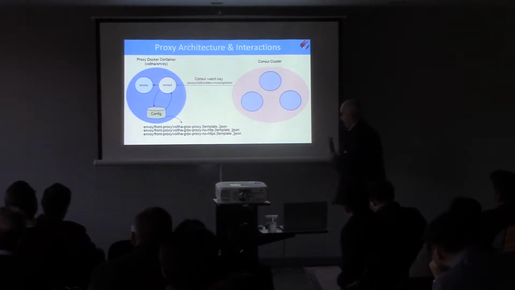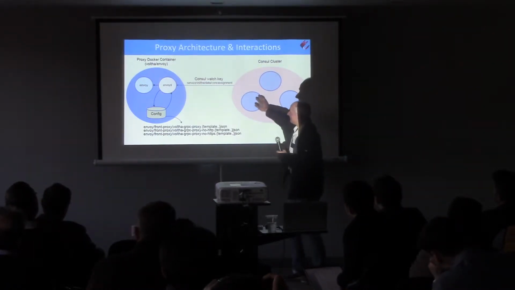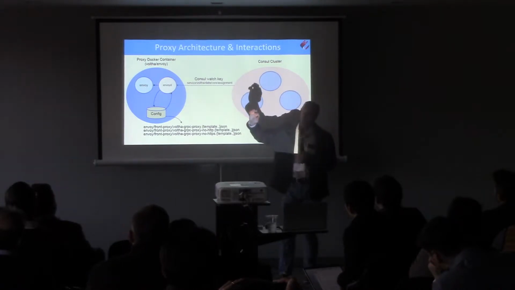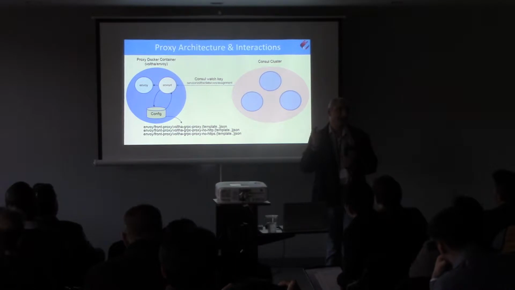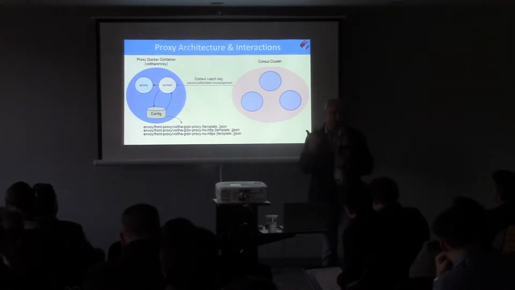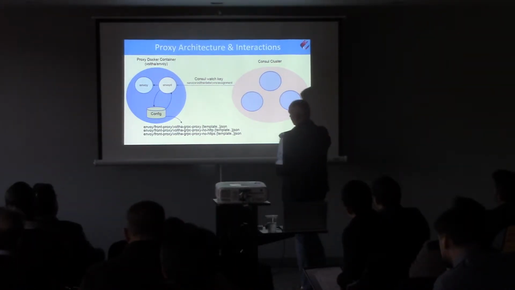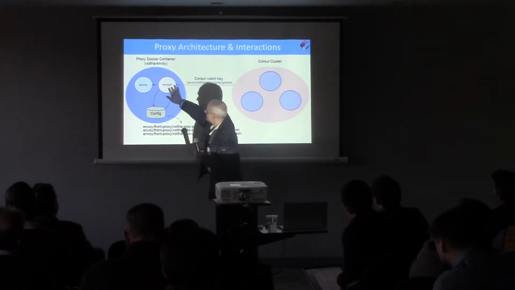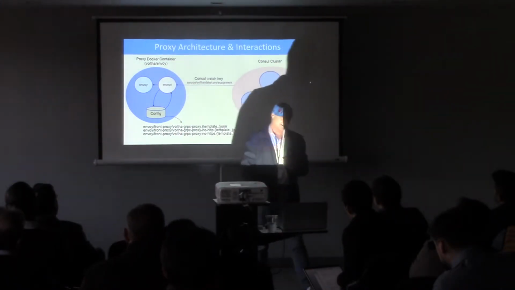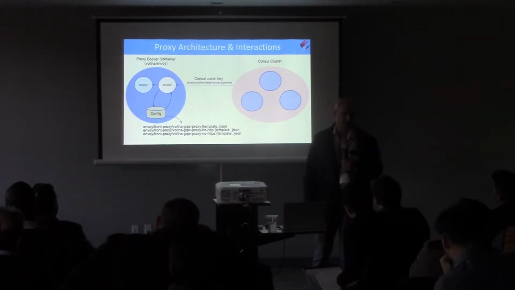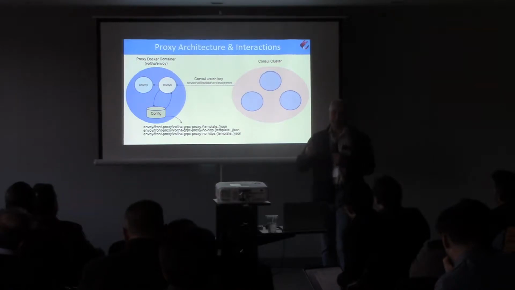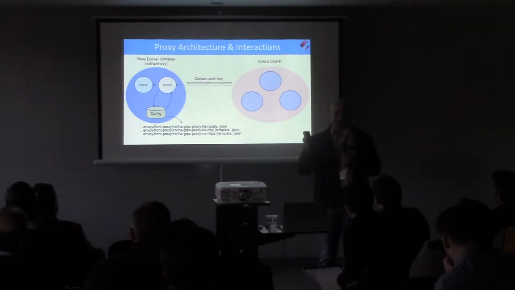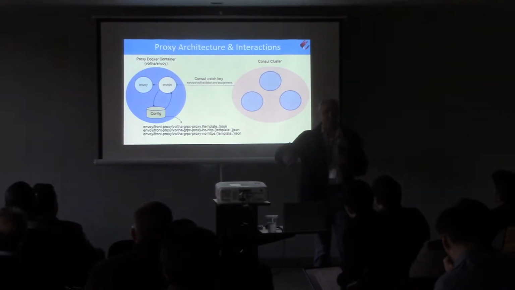So what it does, it will watch a specific key. When it comes up, it's going to watch a specific key inside the console cluster, and it uses the values in that key to configure itself. There's a special daemon called Envoy D that starts the proxy. It monitors console constantly, and it reads the value of this key, and this key contains all the IP addresses of all the instances of the Volta containers that are running.